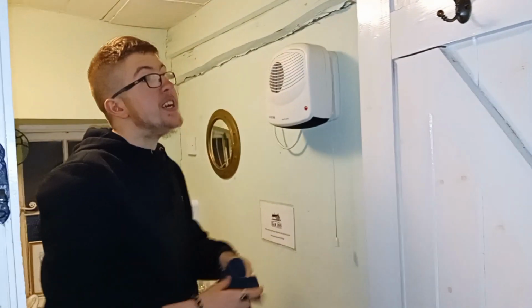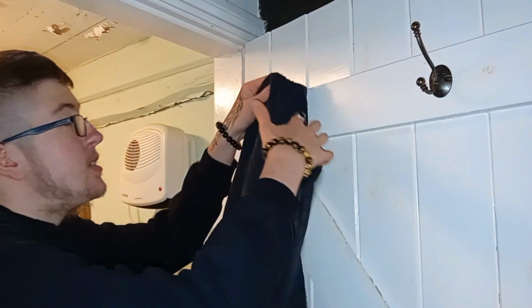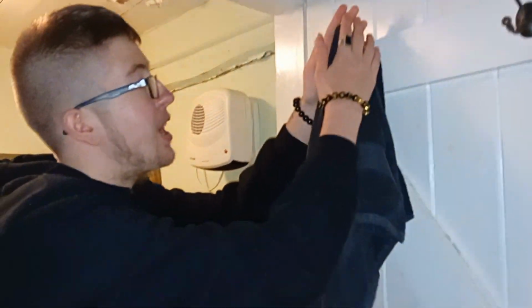I picked it up. He said he never touched it, and I like to believe he didn't because apparently it was on the left. I've now moved it to the right. We're going to keep it on the right because once I picked it up, apparently it dropped to the floor, which was pretty strange.